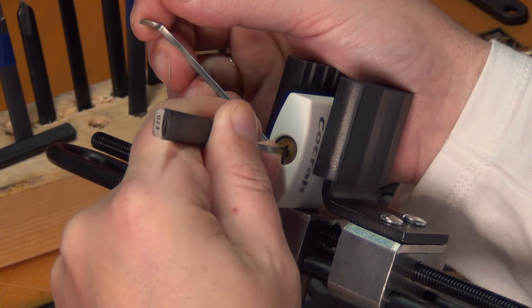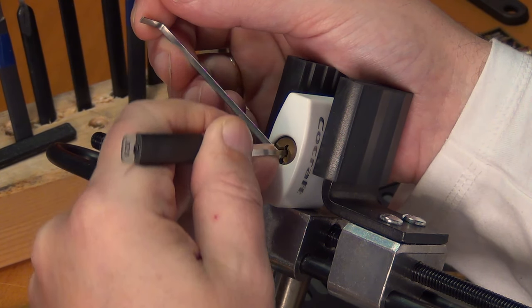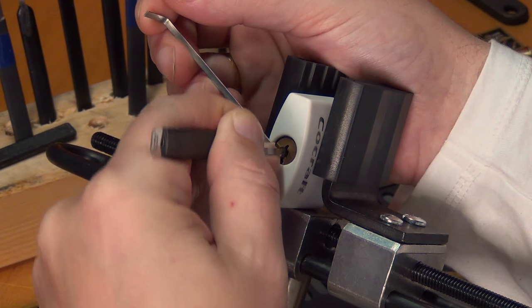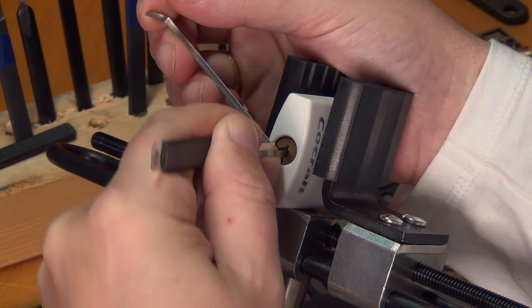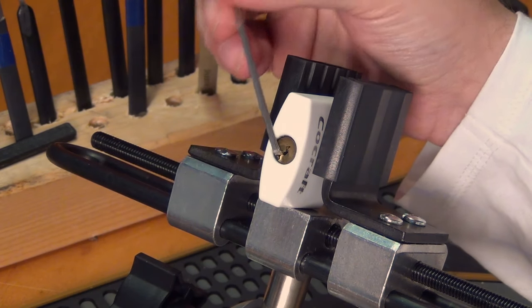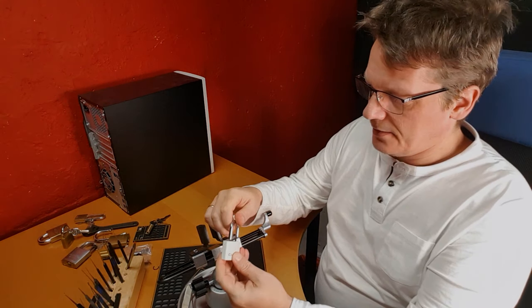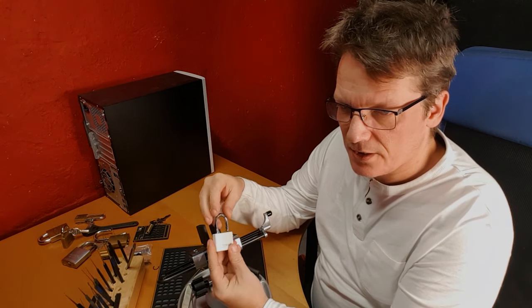As we all know, spools make it easier to pick the lock — or at least more fun. Why would you make a lock out of plastic and then put security pins in it? I don't know. But anyway, that is a CoCraft with security pins in it, and that's Stock Lock Sunday. Hopefully now that I have an oven down here, I'll be back soon. See ya, bye!